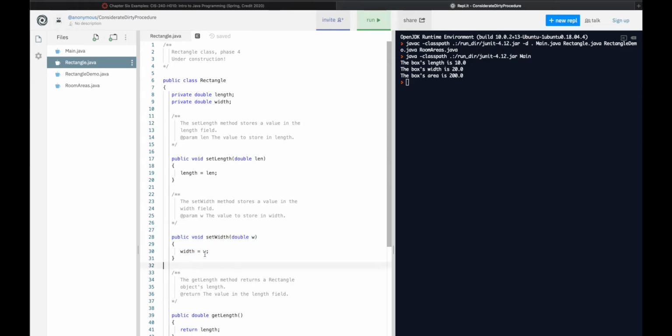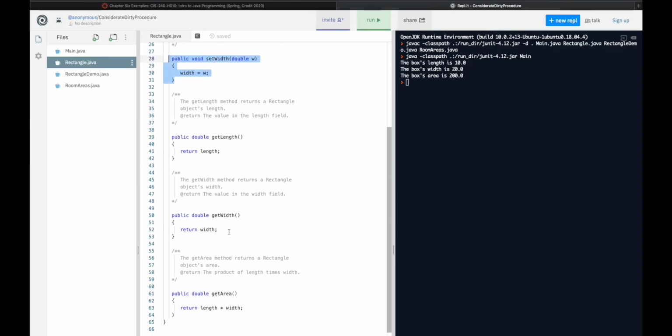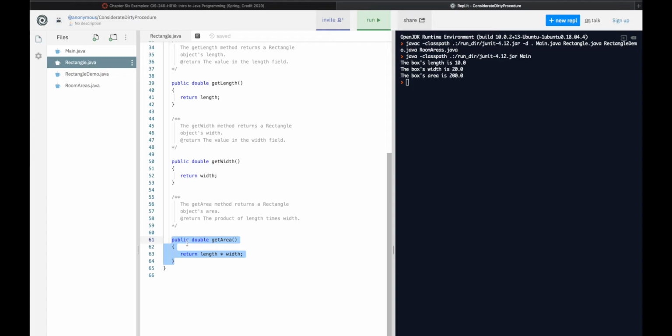These, we're actually doing an assignment that is, can I call it long term? As long as the parameters that have been passed over from inside main.java are not going to be overwritten with another set length or another set width, length and width are going to remain constant. However, down here with public double get area, you'll notice that we don't have a set area. We only have a get area.